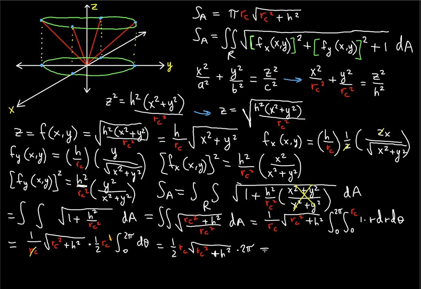So now let's see if we can cancel out more stuff. As you can see, the 2's go away. So the 2 goes away, this 2 goes away, so we're left with pi that we can bring about as a first term, pi, and then we can write rc after it. Sorry, just rc because we cancel out the square, and then square root rc squared plus h squared. So as you can see, we've arrived at the exact formula we wanted to by proving it using double integrals.